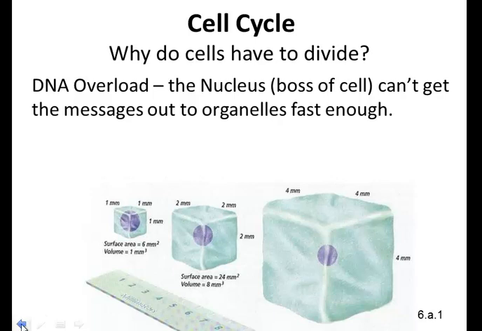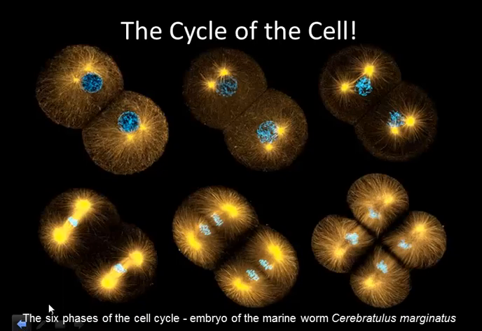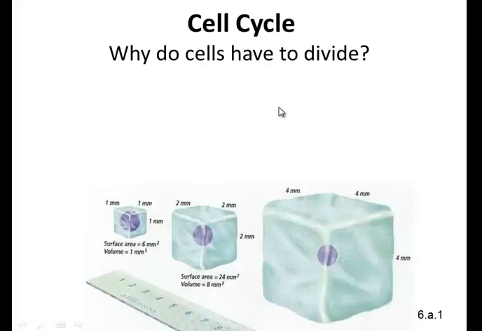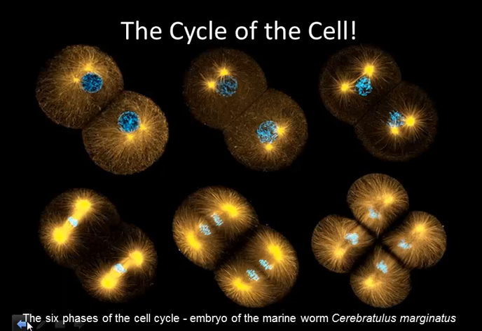When we finally go through, we get to where the chromosomes appear. You can see it's chromatin, and then it forms into chromosomes where they condense. This was a human, and down here this is actually an embryo of a marine worm. But if this was a human, there'd be 23 pairs of chromosomes in each one of these.